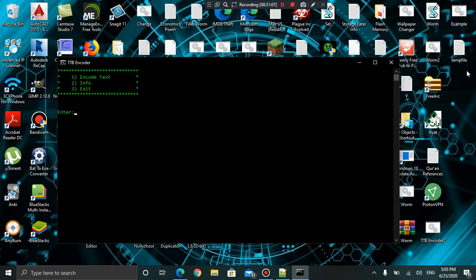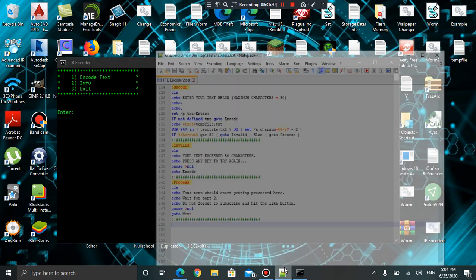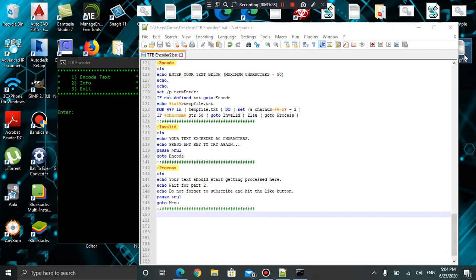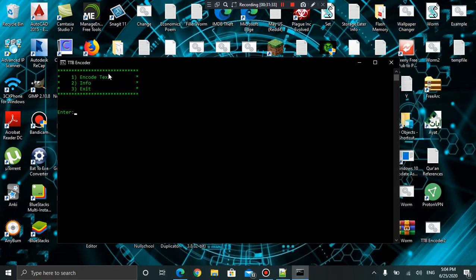That's all about it. And don't worry about this temp file here. Once we finish the program, we will make this program automatically delete the temp file so that you don't even see it for a second. But for now, since we did not complete it, you'll find this temp file over here, and you can see that the text you entered has been entered here. You can go ahead and delete that. That's just temporary. Once we finish it, it's gonna look way more professional, and it will encode your text and convert it into binary. So for this part, we only set the basic design for the menu, and we set the basic 3 pages, and that's it.